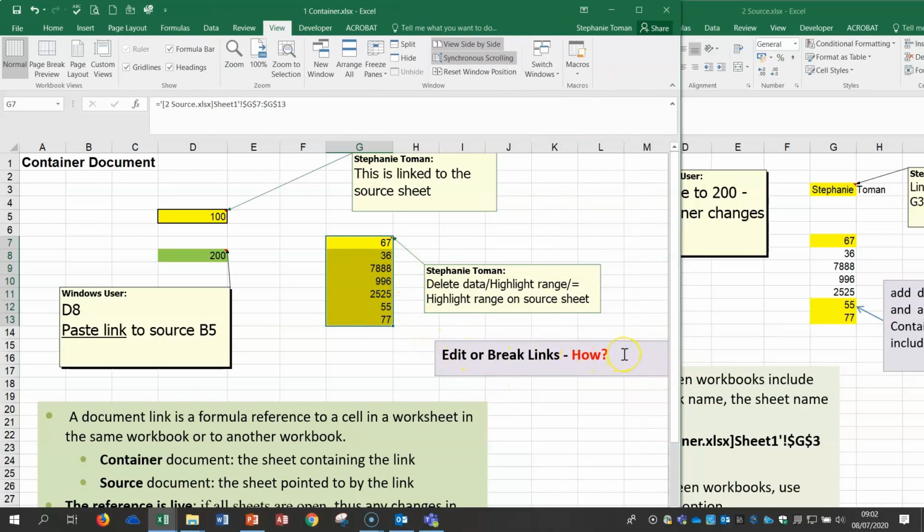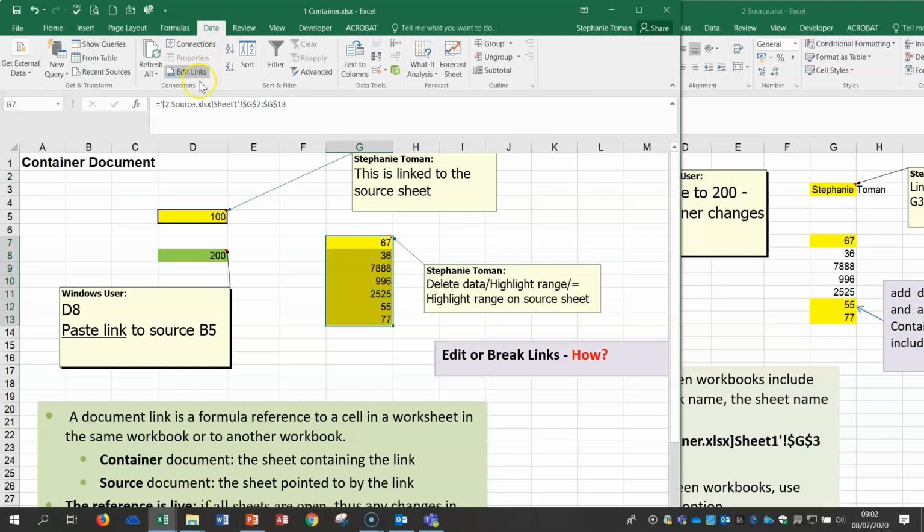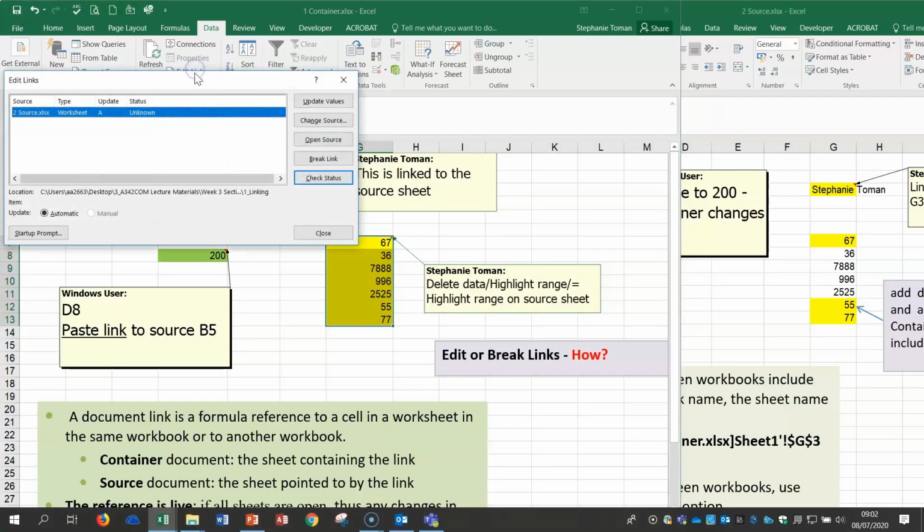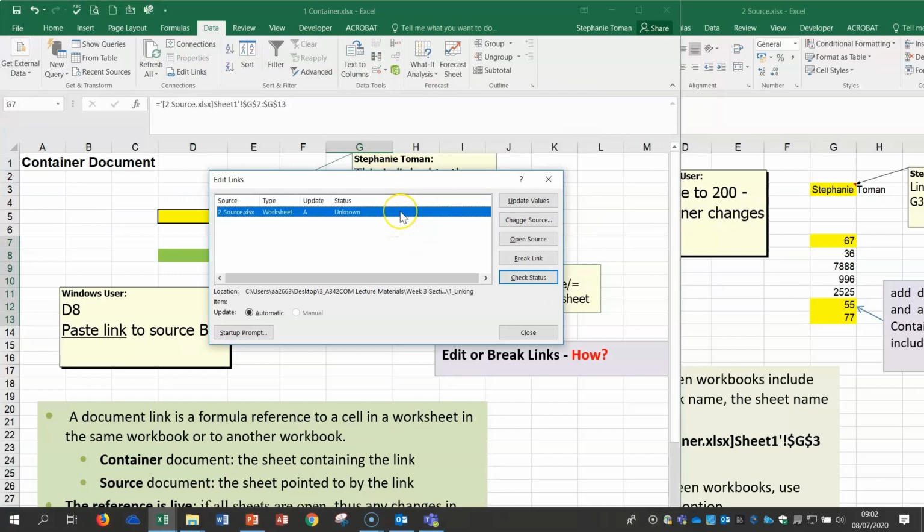So part of the syllabus is about breaking links in workbooks. There are two ways of doing it. The most useful way is within the spreadsheet workbook, and it's in the Data tab and it has an Edit Links option. Before we go to that, if we just look in the File tab, the other way, it's just down here below the related documents. Now, if there are no links in a workbook, that does not appear. So if you don't see it, there isn't a link. Let's go the other way into Edit Links, and you will see the link that it's referring to.